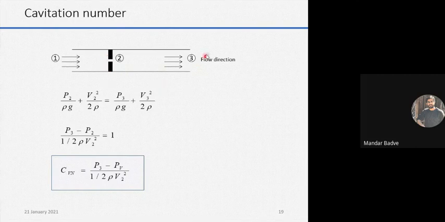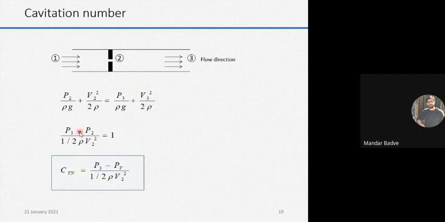If you apply a simple Bernoulli's theorem, your pressure head and velocity head at point 2 should ideally be equal to your pressure head and velocity head at point 3, if you neglect the frictional losses and assume they are at the same height. You can neglect the velocity at point 3 because here your flow area is very small. So your velocity at the throat will be very high compared to the velocity at the exit. So you can neglect this term.